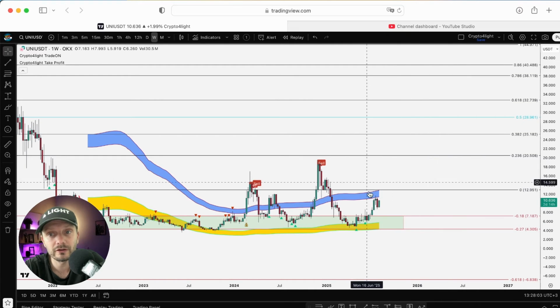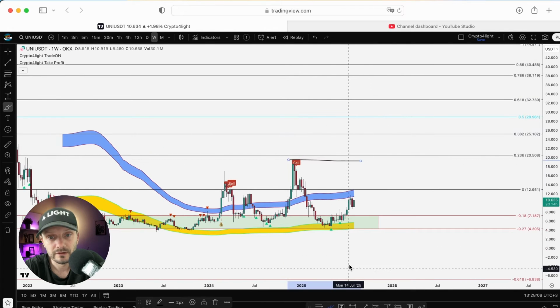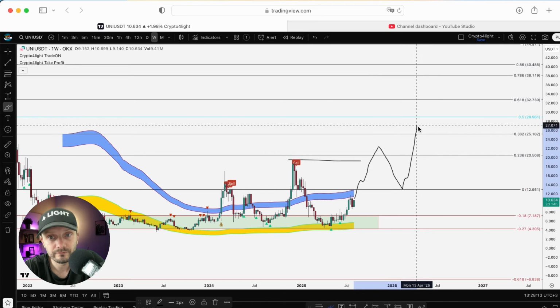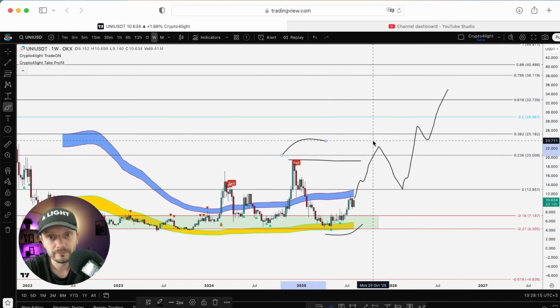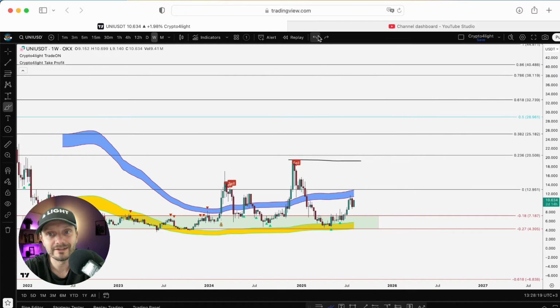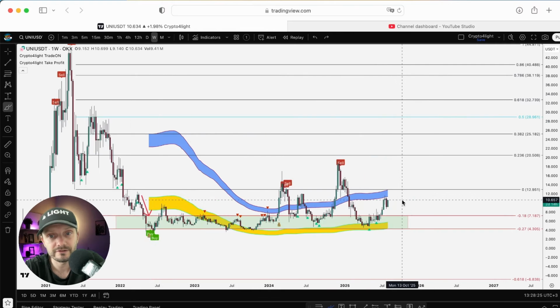So to talk about a global reversal move for UNI, we need to break this high. If we want to talk about a break of structure and build a new structure to the new all-time high, or at least to the 0.5 level by FIB, so 28, it's a middle-term target. Sooner or later, we're going to hit that target.